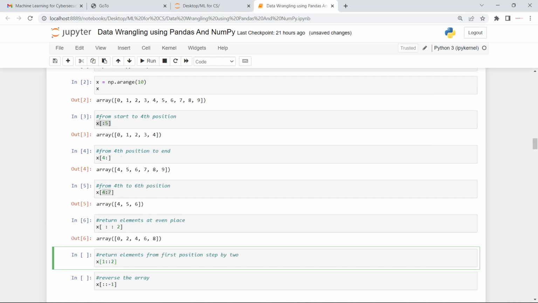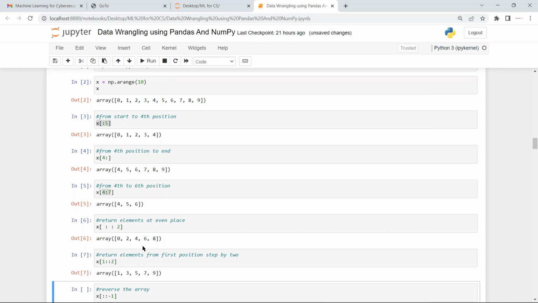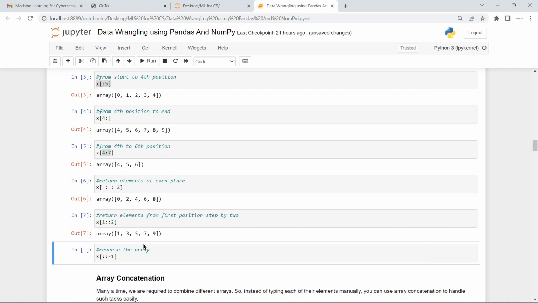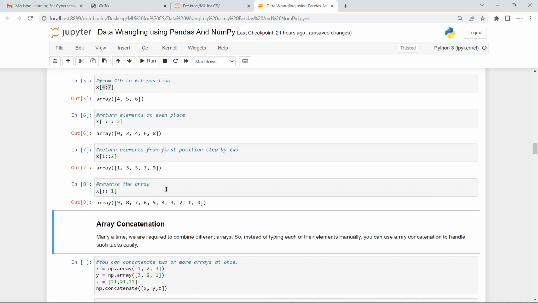Okay, if I wanted to go with the first index and then the difference, this is the first index, then the difference 2 means just skip the middle one, go with this, skip the middle one, and go with this, like this. So you will find that we will access all the odd numbers, right? And you can reverse the array by using negative indexing, right? Now this is how you can manipulate your data.